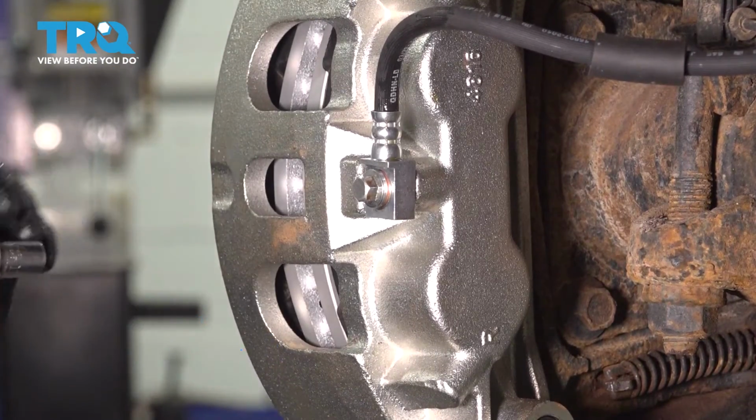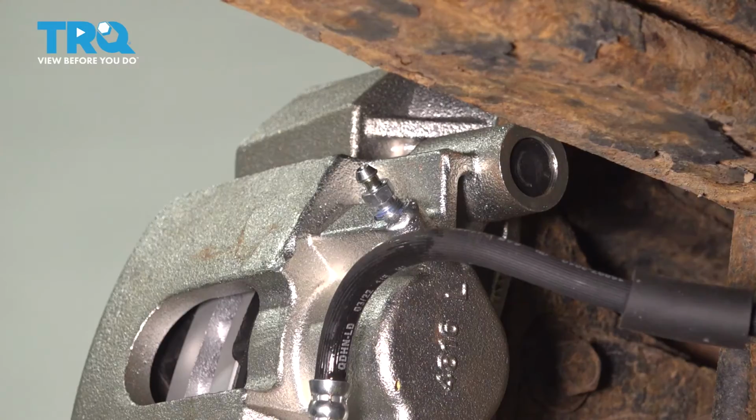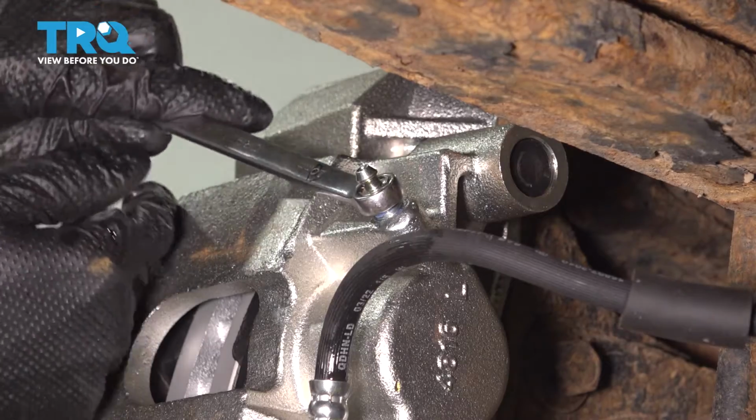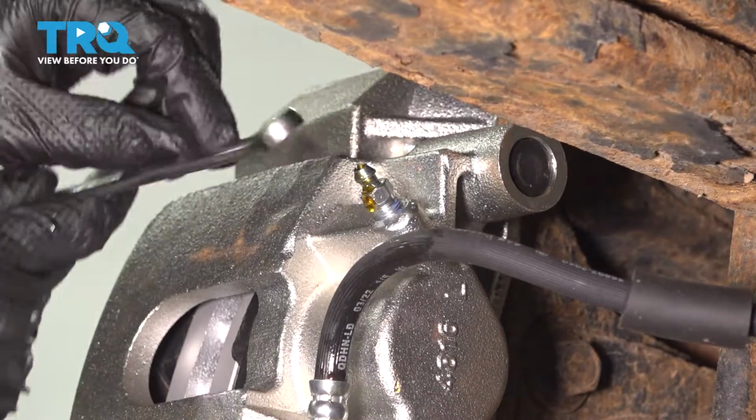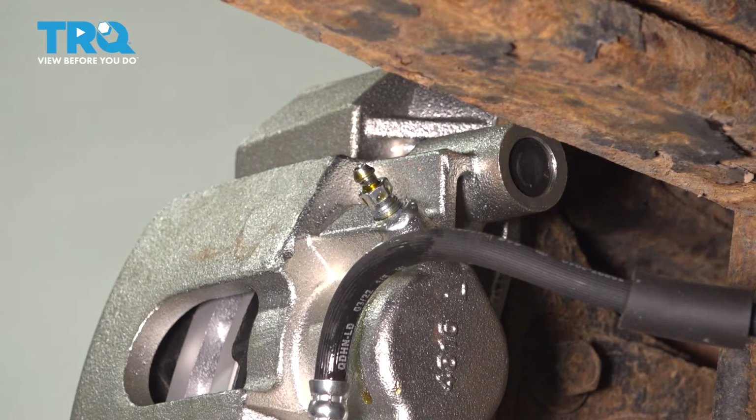That's it right there. Now pop off the cap for the bleeder screw. Use a 10mm wrench or socket and open up the bleeder screw. Air and fluid will come out. Now you want to wait until a steady trickle of fluid comes out of the bleeder screw. Once that happens, that concludes our gravity bleed, and then you'll have to do a full manual brake bleed.